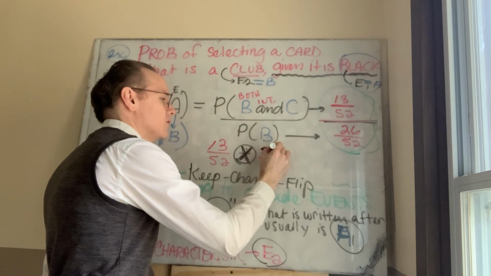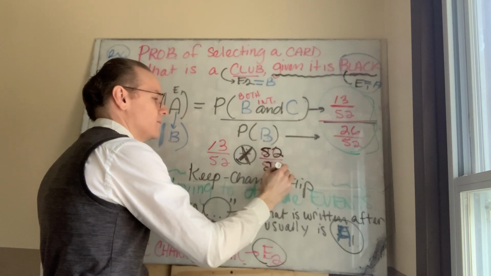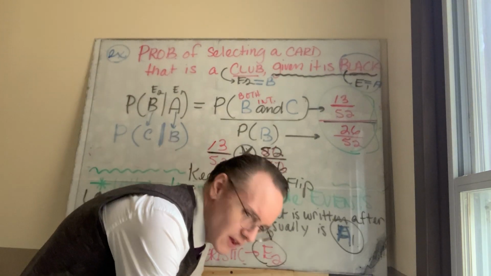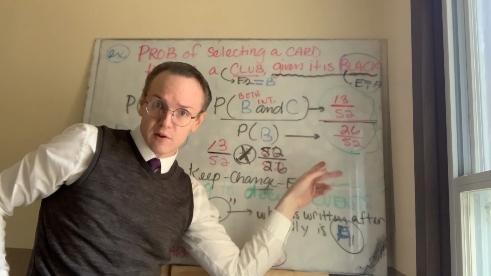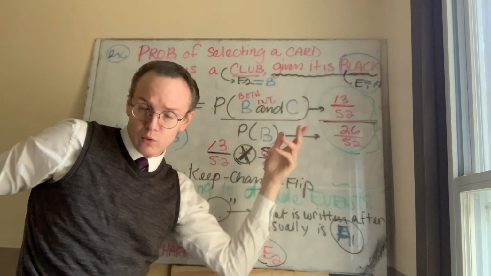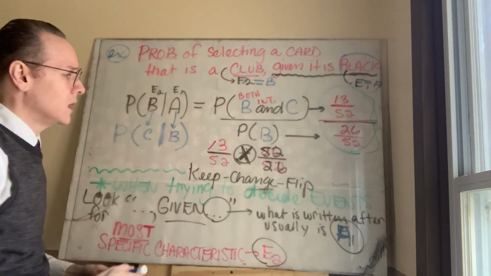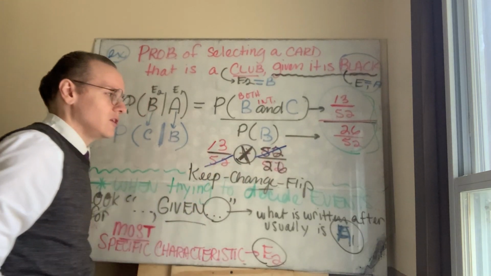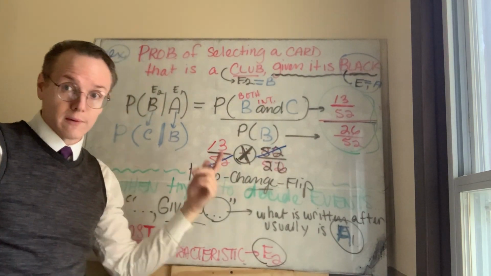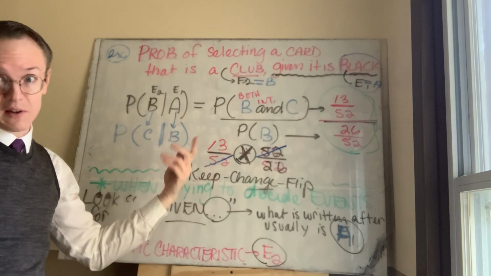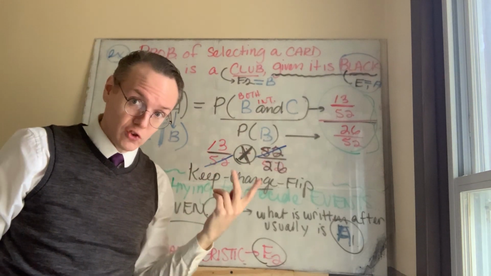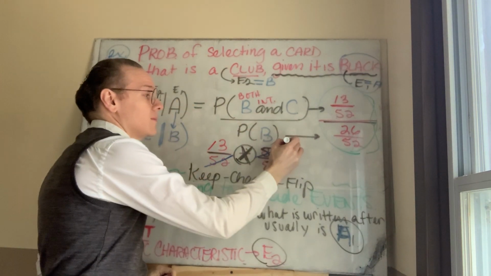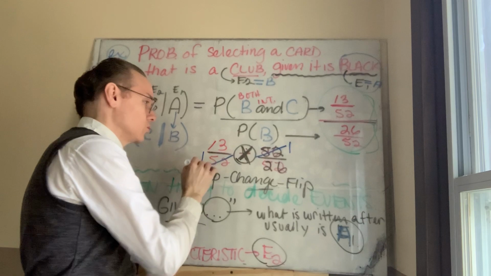So this becomes 52 over 26. Now, again, another shortcut here, if I resisted the temptation to reduce this to a half, this would be where it is practical. You can cross simplify the 52s, all right? Because they have a common factor. It's weird to say this, but they're both made of the GCF 52. So you can simplify them like so. 52 divided by itself is 1, 52 divided by itself is 1.